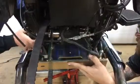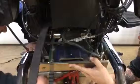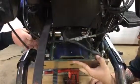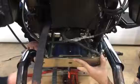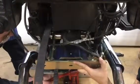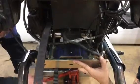Can you look on that side, Dave? Do we need to go up or what? Up with the trans. Good. Still no? No. There we go. Down just a little bit. Down? No, back up, sorry. Okay. A little bit. Good.